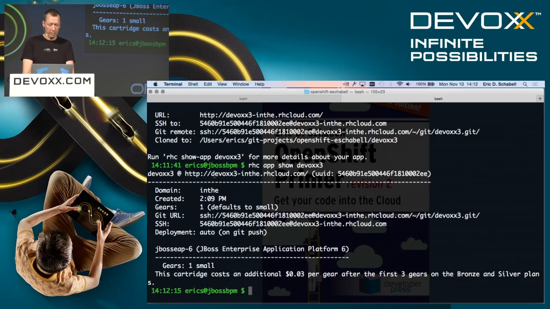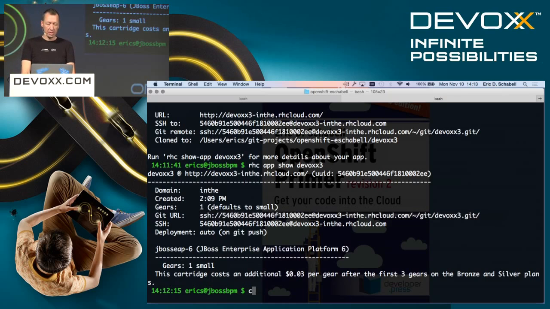And there you see here that we have the actual URL to get to it. We have the domain that's in there, when it was created. It's a small gear. And I can even SSH into this stuff, should you so desire. Now be aware, this is based on a Git repository locally, so every time you push, by default it's going to restart the server, reconfigure it, and reset up your stuff and push your code and rebuild it basically. If you go in there and start playing with the configuration at SSH level, how many guys like to do that? Who loves to SSH into machines and hack around and change configurations? And there's always one. I always had one on my team anyway. But just be aware that it's probably going to be written over, right? It's going to be gone when you try to restart it again.